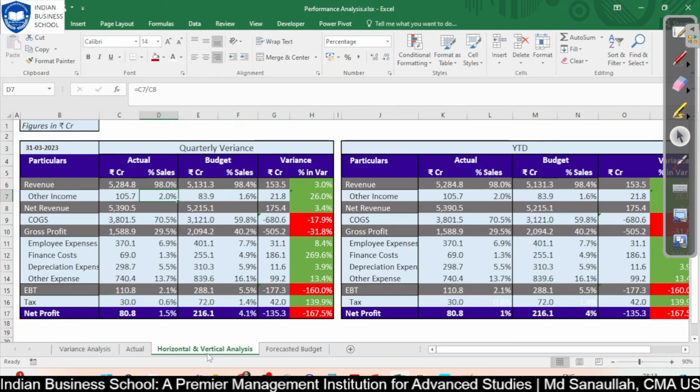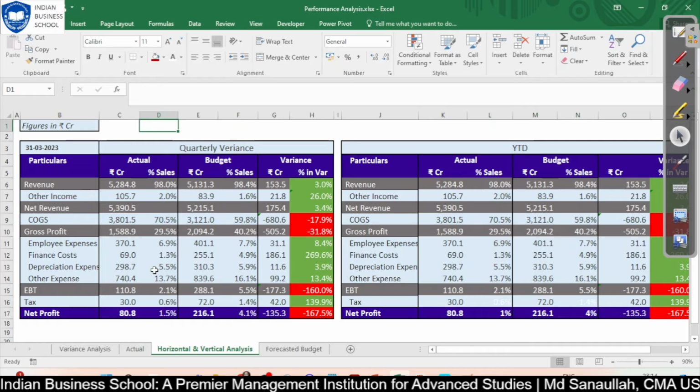Okay, and vertical analysis is based on sales. We have learned in the income statement when we were studying financial statement review. So based on sales, this is your net sales. Based on sales, what is your revenue? So revenue, and there is other revenue. So 2% is your other revenue and 98% is your main revenue. So based on this figure, you are reviewing every other item. Cost of goods is 70%. That is called horizontal analysis. So in the income statement we do horizontal analysis, and this variance analysis is your vertical analysis.